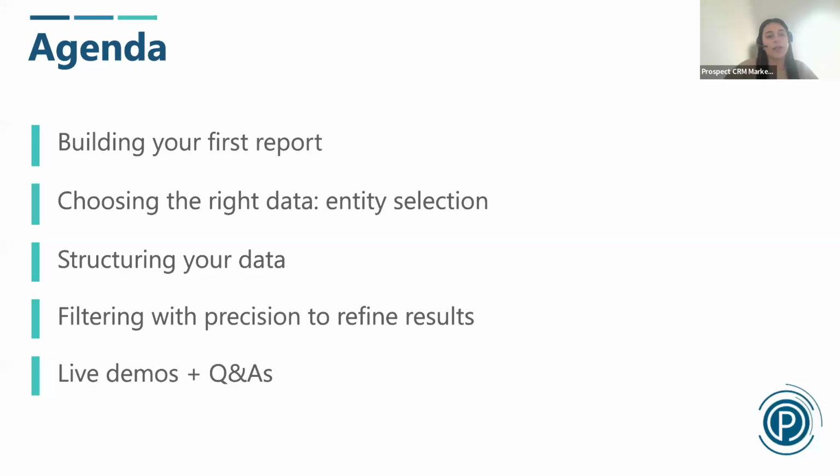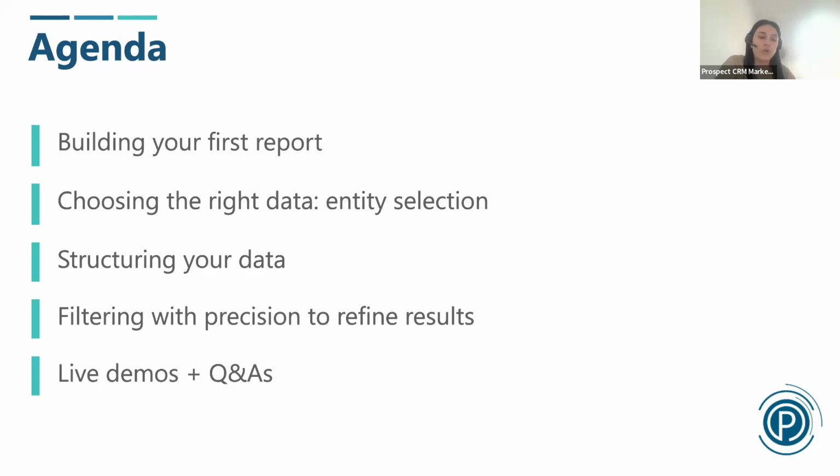Let's take a quick look at what we'll be covering in today's session. We've broken it down into 4 key areas to give you a complete understanding of how to effectively build and structure reports for accurate data analysis. So first, we'll start with building your first report. In this section, I'll guide you through the process of creating your very first report, covering the basics and helping you get started with reporting tools.